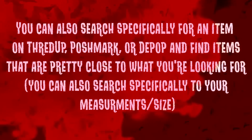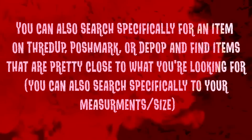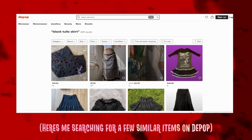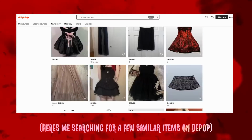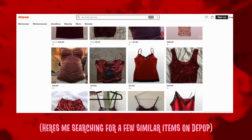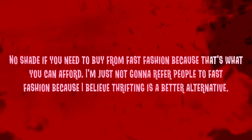So if you want to make something similar, you can take the general construction of an outfit and find similar items and then put something similar together yourself. The only things that I know where they're from for the most part are secondhand from Forever 21 and Shein, and I'm not going to recommend those brands to you guys. Go to the thrift store. You never know what you're going to find. You know what I found at the thrift store one day?